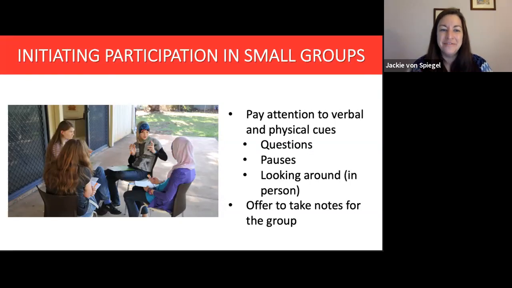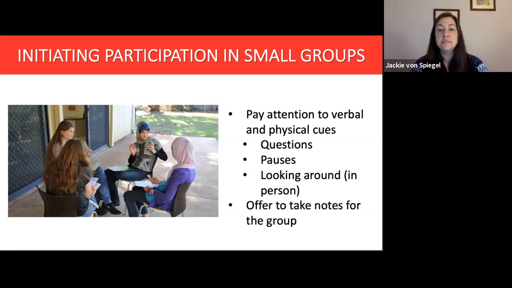This again tends to be in person. For virtual participation, it's much more explicit. So kind of like I've been saying, please type into chat. Like I'm telling you, here's how to participate. Go ahead and do it now. So those are really more explicit cues for participation.